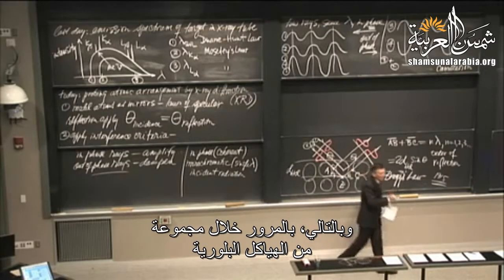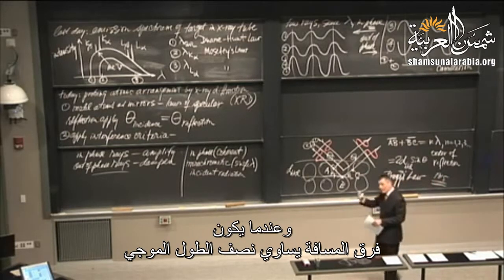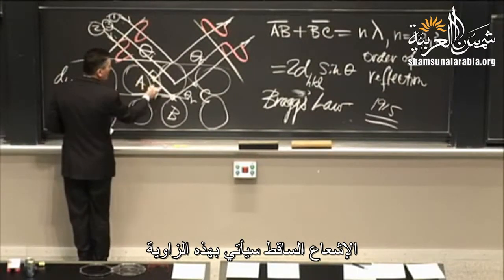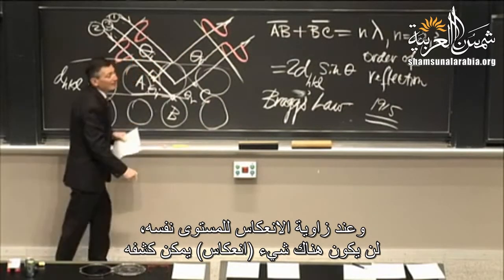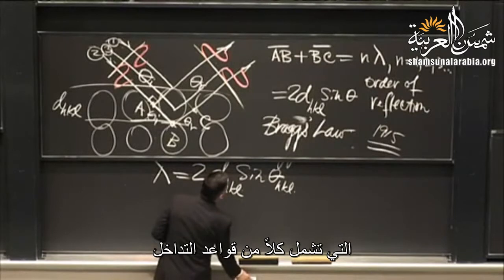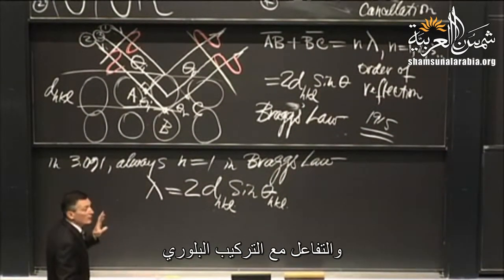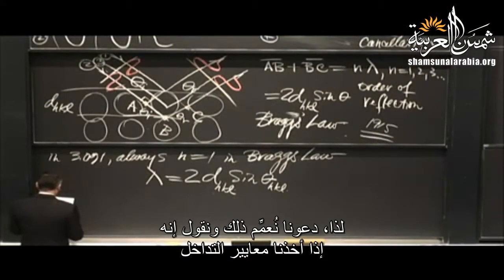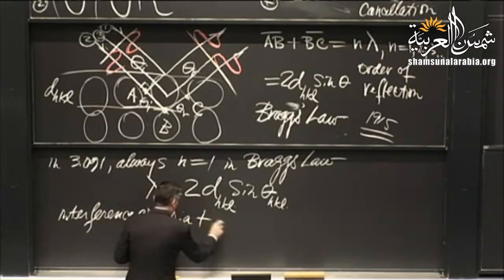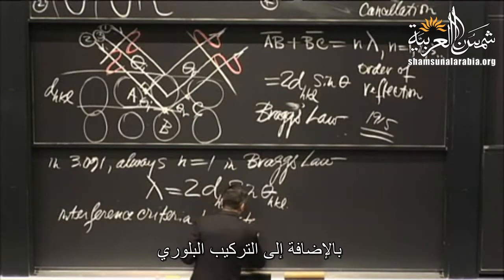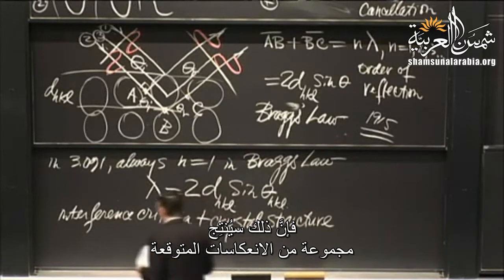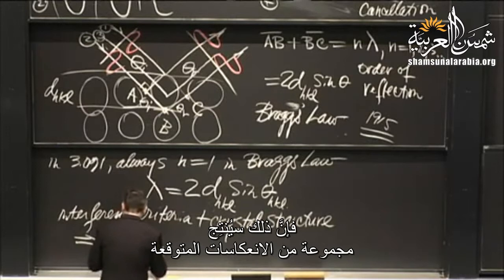And so by going through the set of crystal structures and recognizing that when you have a half wavelength difference, you get destructive interference, and therefore you will see no line. The incident radiation will come in at this angle, and at the reflection angle for that particular plane, there will be nothing detected. So you can see that you have a combination of selection rules that involve both the rules of interference and interaction with the crystal structure. So let's generalize this and say if we take interference criteria plus the crystal structure, that is to say the relationship of atom positions for a particular specimen, the combination of that will give rise to the set of expected reflections.